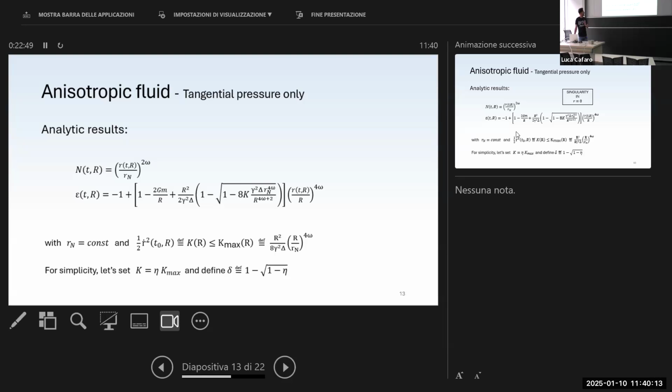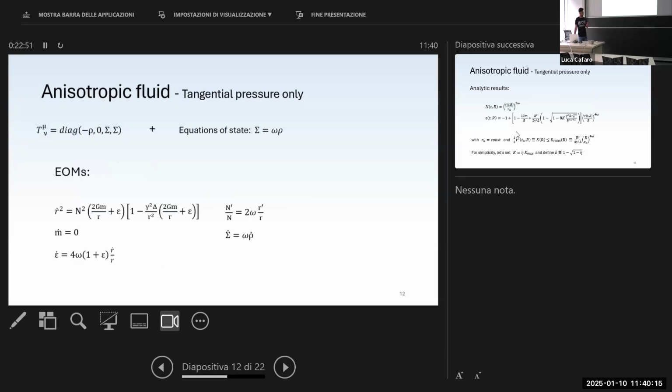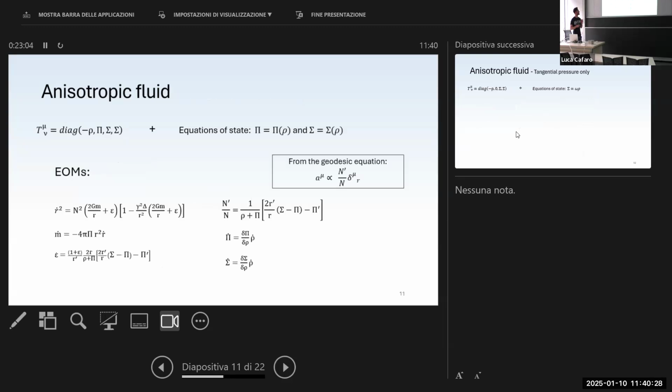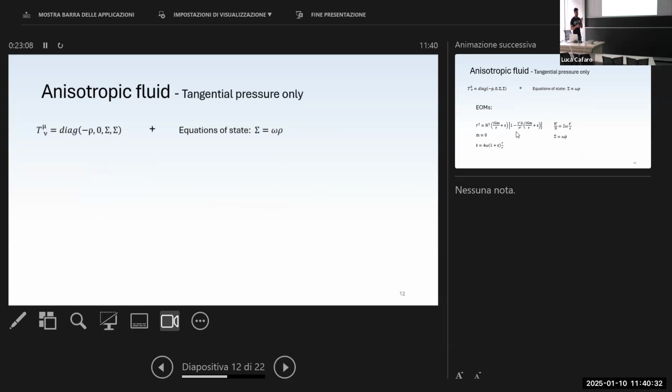Okay, the reason why I told you that this equation of state is very stupid is that it does not satisfy what is called the regularity condition. So in order to have a regular star at the center, it must be that this pi here must be equal to sigma at the center. But this cannot be the case because pi here is identically 0, and this sigma is not 0 at the center because rho in general is not, and omega is just a constant.